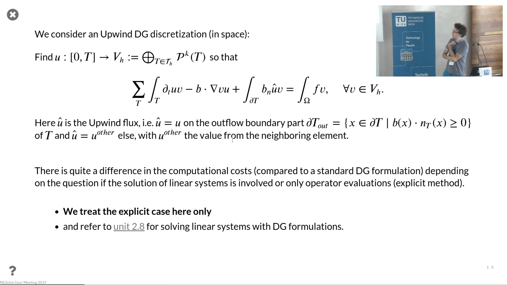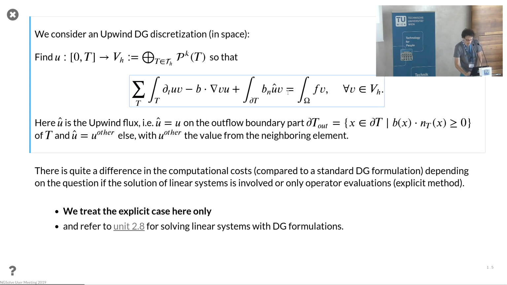For the discretization, we consider an upwind flux that Joachim also mentioned before. So essentially, you do partial integration on your weak form on every element, because now we want to use discontinuous Galerkin, so piecewise discontinuous polynomials. So we get boundary terms, this guy here, so Bn times U hat. And the U hat now is the upwind flux. So we make a numerically consistent flux, so the same value for two neighboring sides. And we just take the upwind, so wherever the wind comes from, we take the corresponding value.